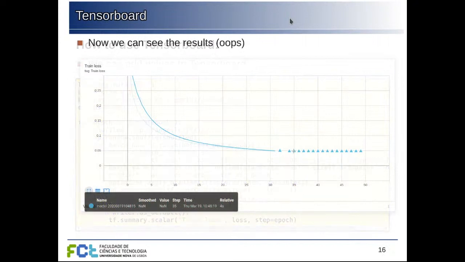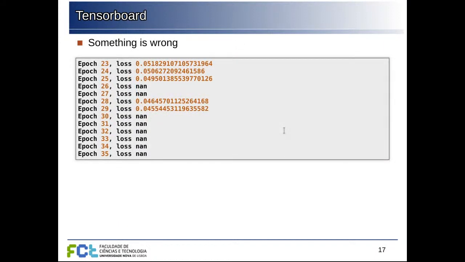So this allows us then in TensorBoard to look at the training values, and we can see the loss function is going down for training, and then we start having some problems where we start getting not a number. So some values disappeared there because there was some kind of overflow, and we don't have actual numbers there. If we look at the console, at the print, we can see the loss function reducing, and then we see sometimes not a number appearing.